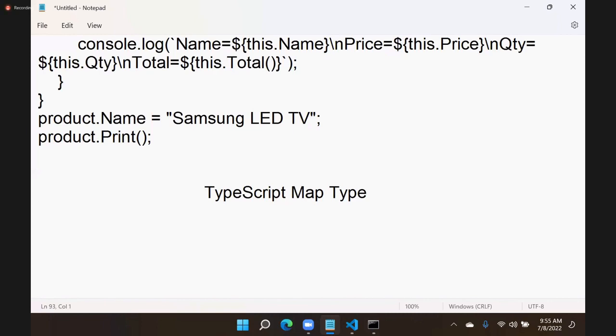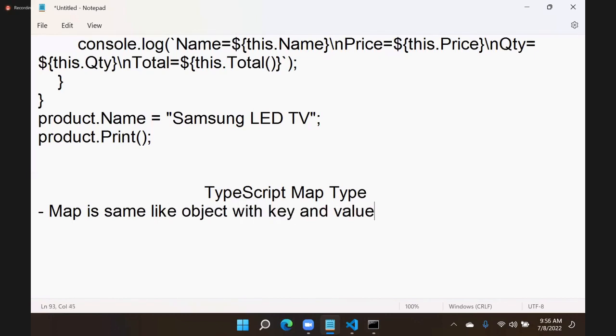TypeScript map type. Actually, map types are newly introduced into JavaScript from ES6. From the JavaScript ES6 version onwards, map types are newly introduced into JavaScript, and those are now used in TypeScript also. Actually, a map is the same as an object with a key and value collection.